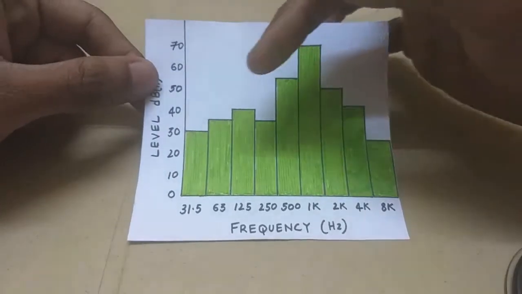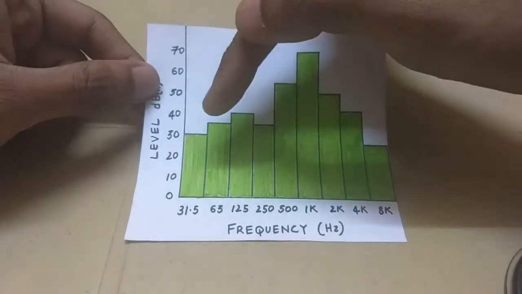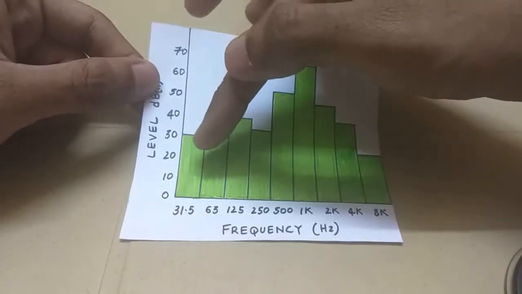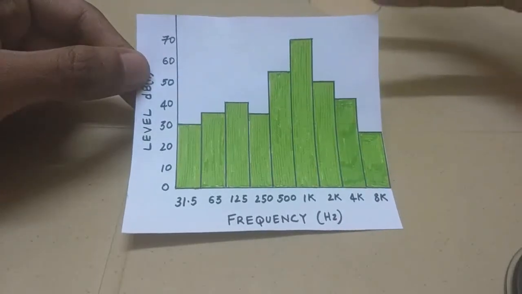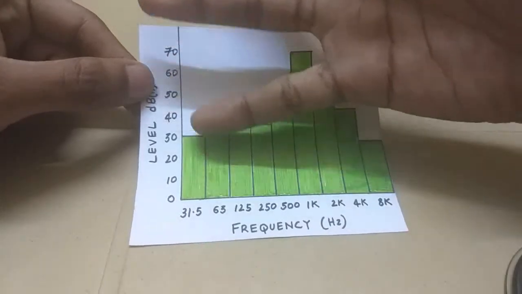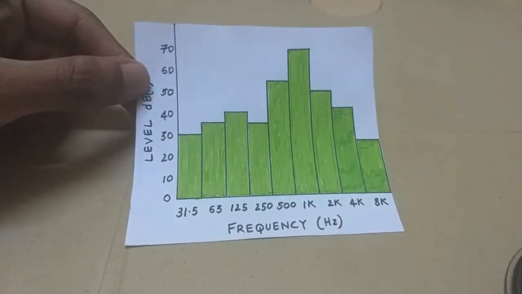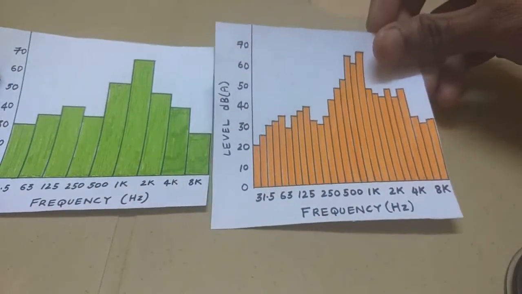If you divide each of these frequency bands into three equal parts, meaning considering this band you divide into three equal parts and so on and so forth, you get the octave 1/3rd band because you have divided each octave 1 band into three equal parts. And when you divide so, you will get something like this. So this is the octave 1/3rd band.